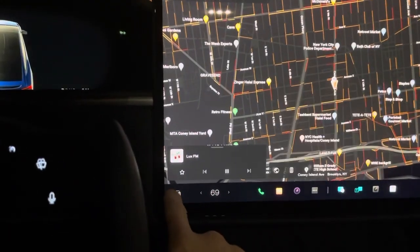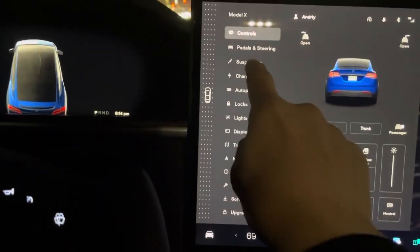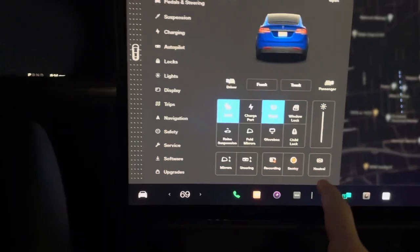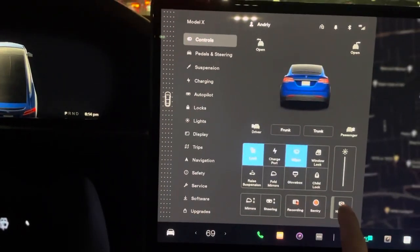So you just click on the car. You click on Controls, actually by default it's Controls, and you click on Neutral, and you have to press it. Let me just try it.